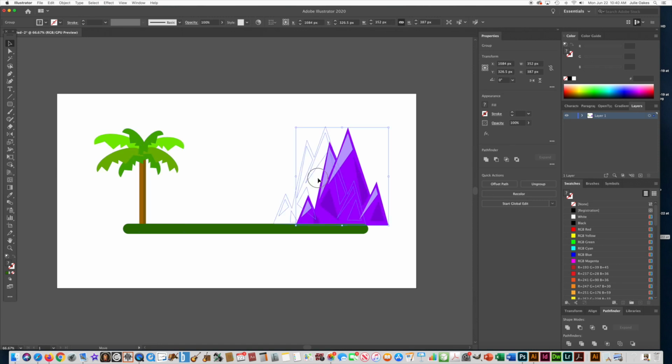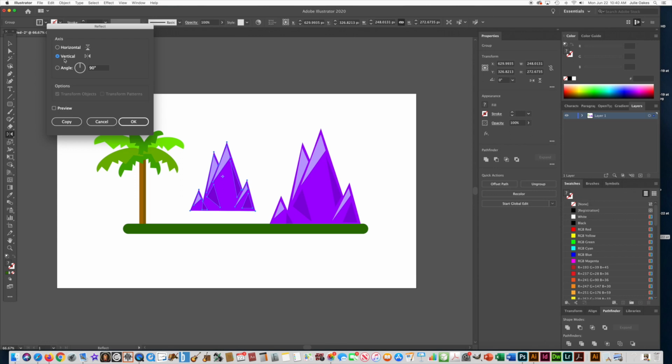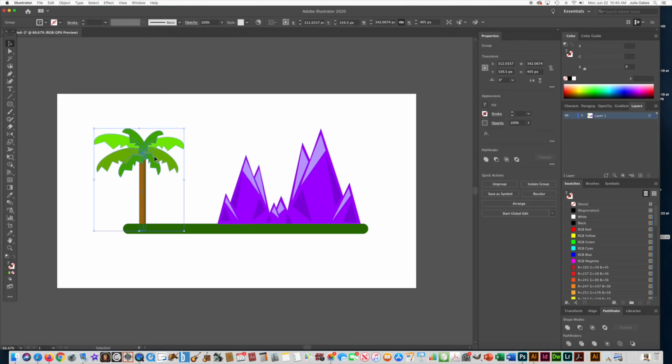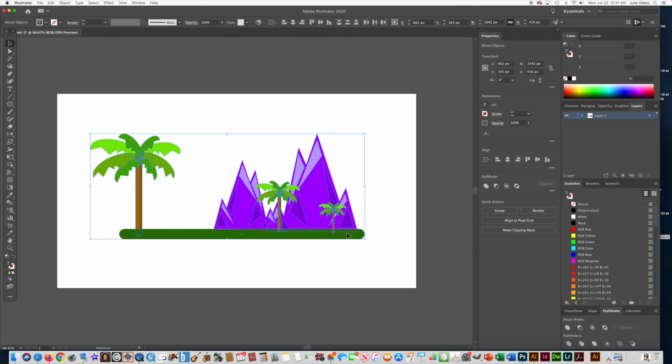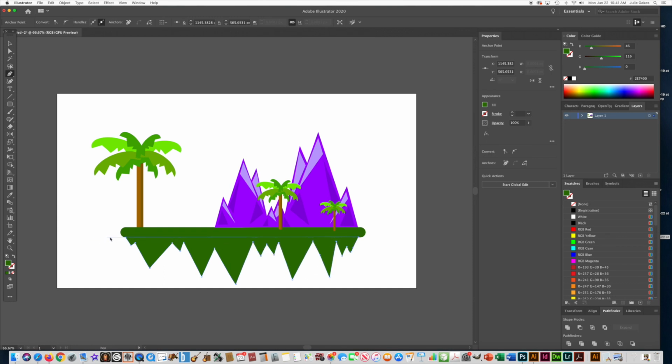Now I'm going to start moving some of my elements that I made. I'm going to copy and paste the mountain. I'm going to flip it. I'm going to start going fast here so that while I'm just designing things, I'm just copying and pasting different elements and sizing them down to different sizes. All right, now I'm using the pen tool to draw the bottom of my island because it's going to look like it's floating.